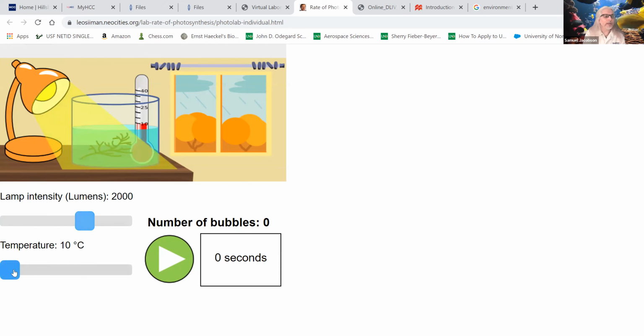Let's make it a little bit bright, and let's put the temperature to like room temperature, that kind of idea. And then we watch it. You can watch it over like 30 seconds. We're not going to do that now, but there you go. Push play, and you'll see. Okay, so 2 seconds has been 2 bubbles, and 3 seconds, we'll go for like 9 seconds. That kind of idea. Why not? It's a good number, 9. And in 9 seconds, there were 6 bubbles produced. Cool, nice. That's what you would do in a lab.